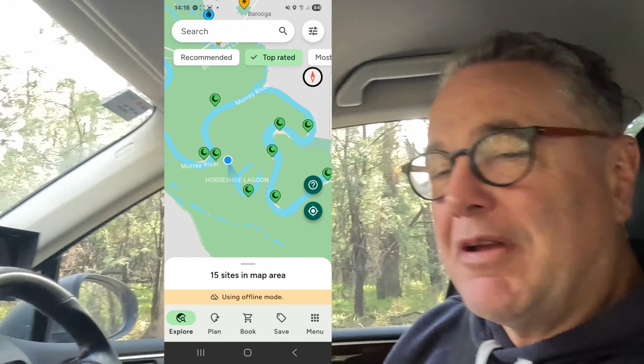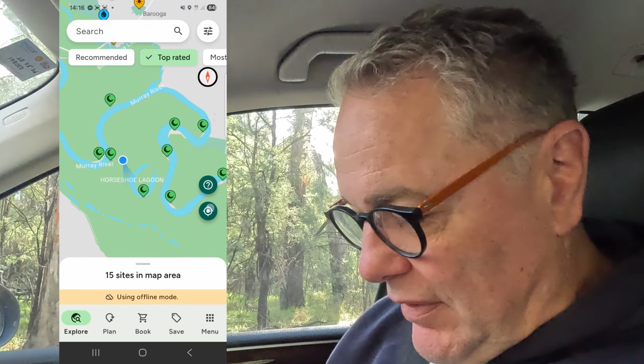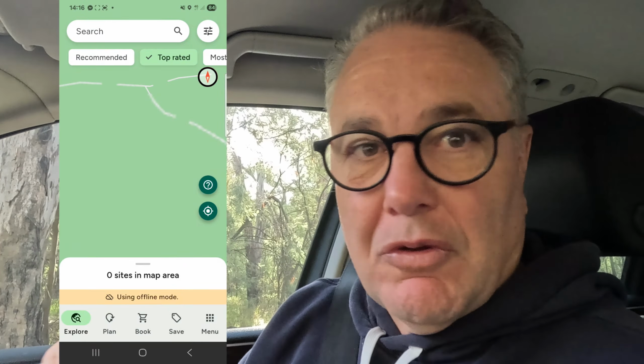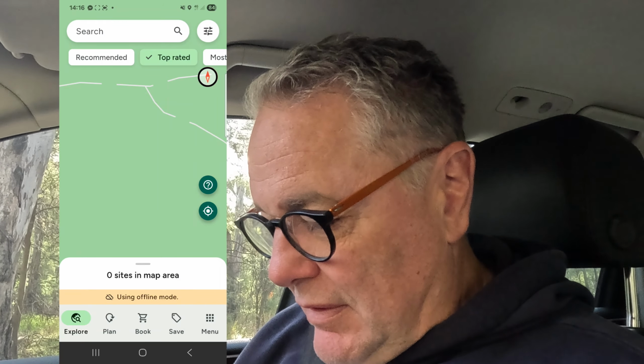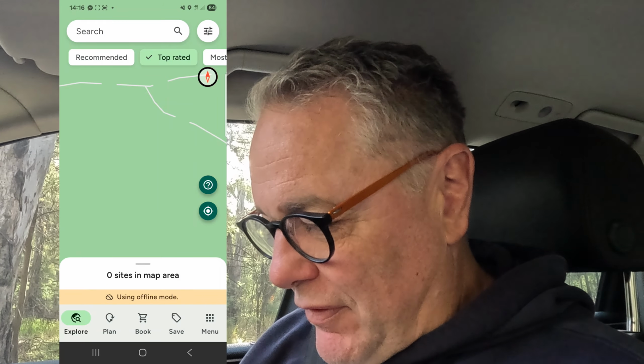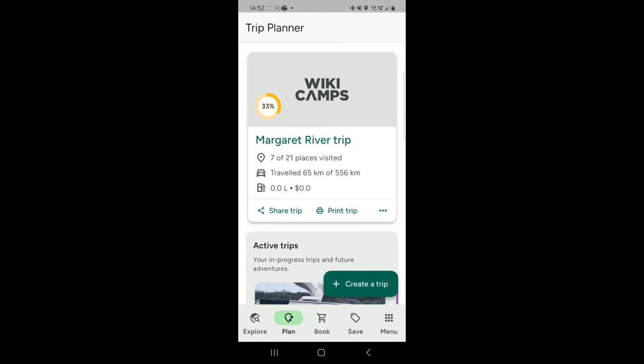So now I'm leaving my campsite and I'm heading out a different way, and I've come to another fork in the road. So which way do I go? This is where I use Wikicamps and the find my current location feature, which I'm doing in my lap while the car is stopped. And we'll just see if I can figure out exactly where I am and how to get out of here. So zoom out. Okay, I can go either way. I'll go this way. Alright, so we've found ourselves now.